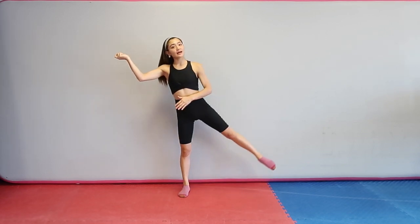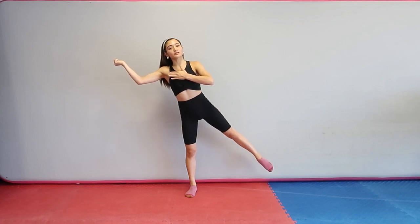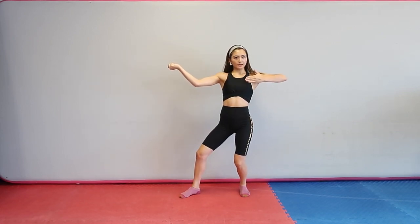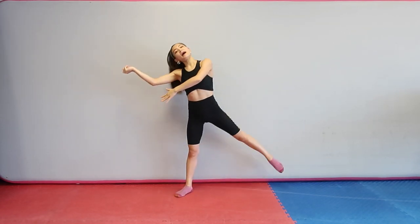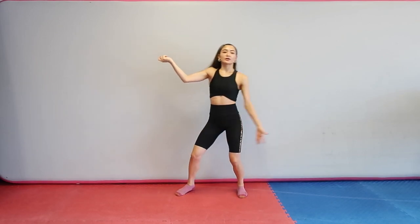Okay, open your legs a little bit wider than your shoulders. Here we go. Now you're gonna lean to the left, make a fist on your left hand, and then take your right hand in front of your chest. Now lean to the right. Yes. Left and right. Now we're gonna pull your right elbow and then bring it back and open. Good. From the beginning. 5, 6, 7, 8. 1, 2, 3, and 4. 5, 6, 7, 8.